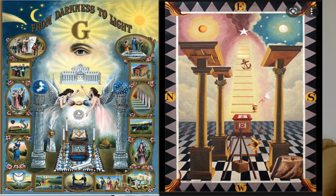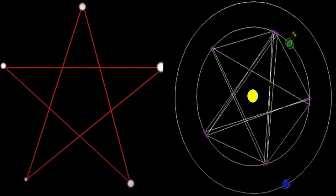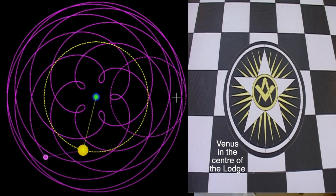These 3 calendars were known as the Sun calendar, that represents 365.25 days, the Moon calendar of 13 months, and the Solar calendar of 40 years, which represents 5 rotations of the planet Venus around the Sun. Each rotation of Venus around the Sun takes 8 of Earth years and draws a perfect 5-pointed star. And each time Venus rotates 5 times around the Sun, all 3 calendars align perfectly in time. As I have said, this is achieved every 40 years.